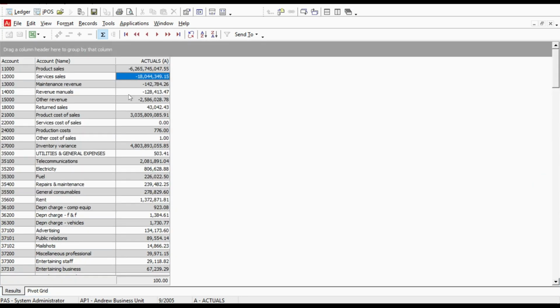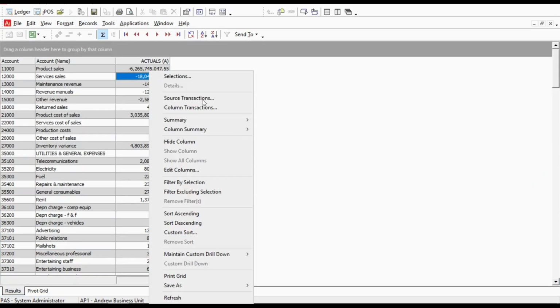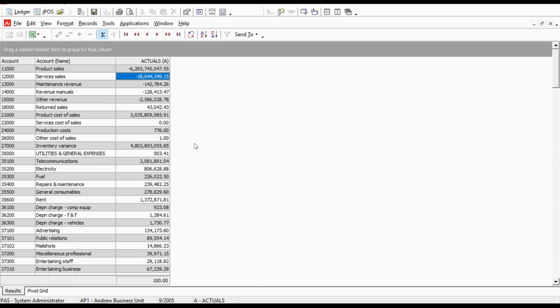And if I go back to my grid, we can actually, from within here, drill to source transactions that may be sitting within another professional advantage system, such as CSB data or bank rec data, if you've got some allocations that have occurred there. And we can apply extensive filters on the selection. We can sort and actually maintain custom drills to other SQL databases as well, where there is a reference that is relevant for this. So advanced inquiry, very easy to use, very useful.